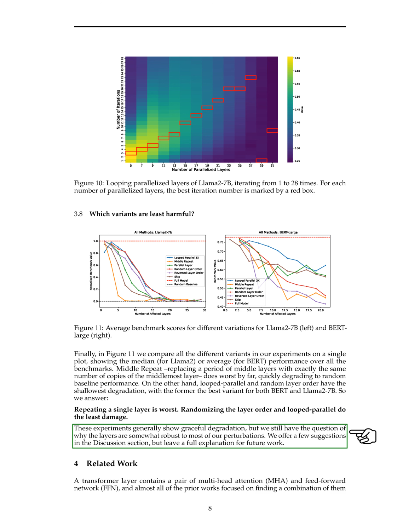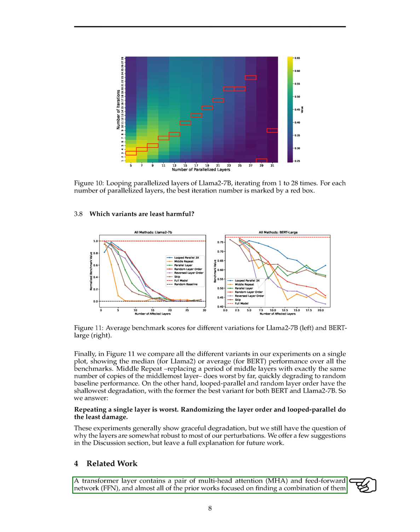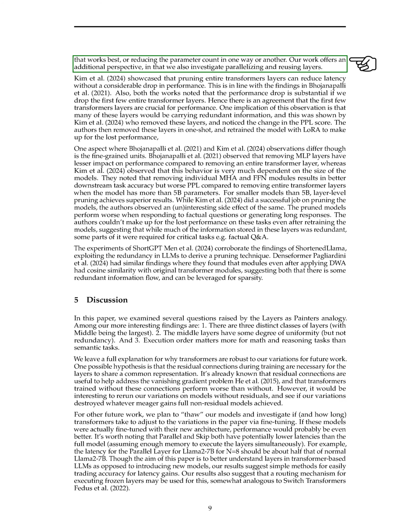These experiments demonstrated graceful degradation, but we are still curious about why the layers are resilient to most perturbations. We provided some suggestions in the discussion section but left a detailed explanation for future research. Previous studies mainly focused on optimizing the combination of multi-head attention, MHA, and feed-forward network, FFN, within transformer layers. Our work offers a new perspective by exploring parallelization and layer reuse.